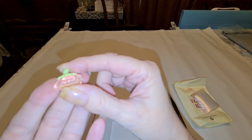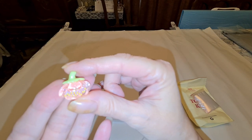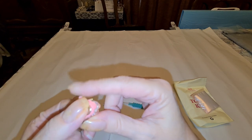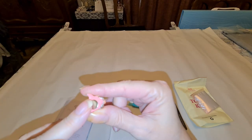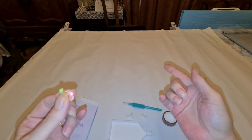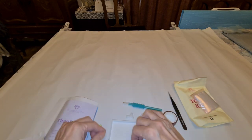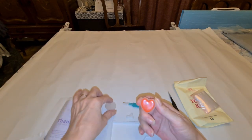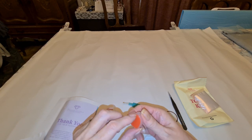It looks like a funky pumpkin. And I'll show you what that is used for after. You got a magnet that's attached and one that goes on there. And if the magnet should happen to come off of it, all you have to do is glue it back on with some super glue. So then you have your cat heart-shaped caddy of wax with 2 pats of wax in it.